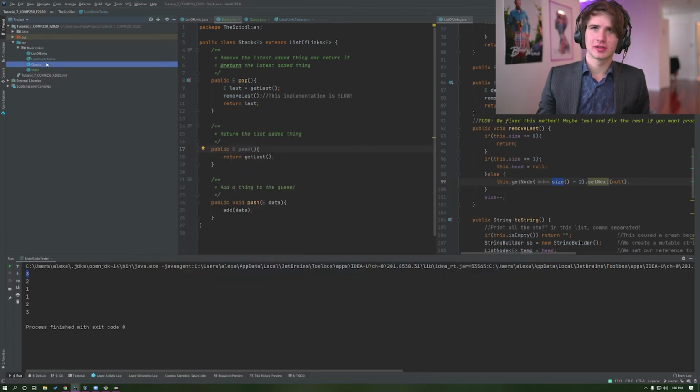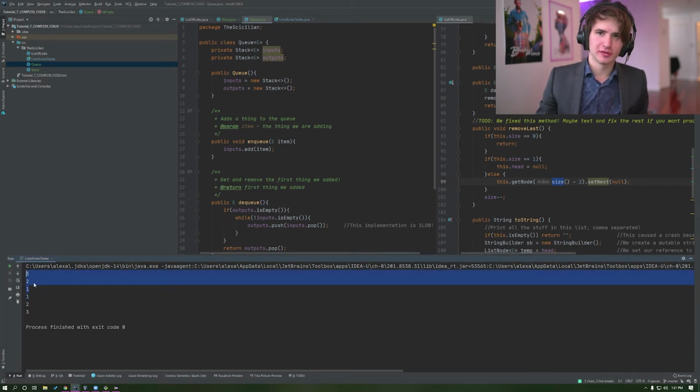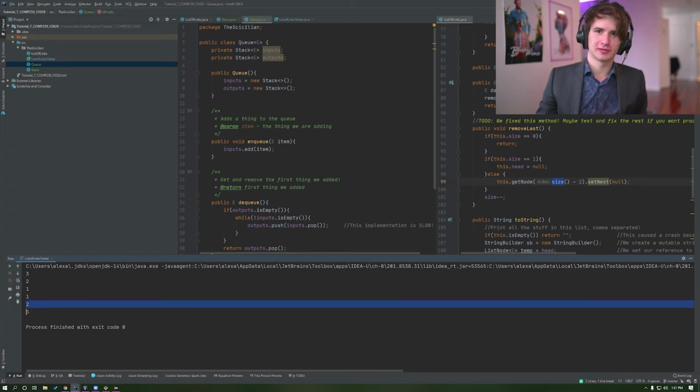Anyways, queue. Queue is a little bit more complicated, because if you have a doubly linked list, it's just as easy as extending the list. In fact, a doubly linked list would make both of these better. But a queue is something that's, in this case, done by having two stacks and using the fact that they reverse to benefit us. So remember, the difference between a stack and a queue really is the order that things are removed in. You notice how when we printed them out, the stack did it in reverse order, 3, 2, 1, and the queue did it in forwards order, 1, 2, 3.